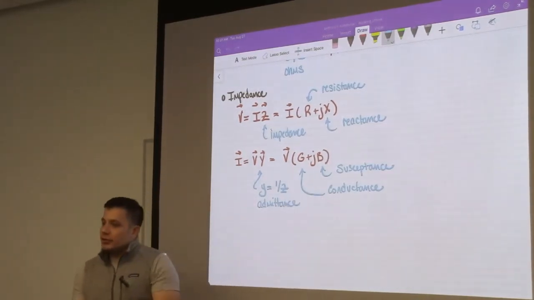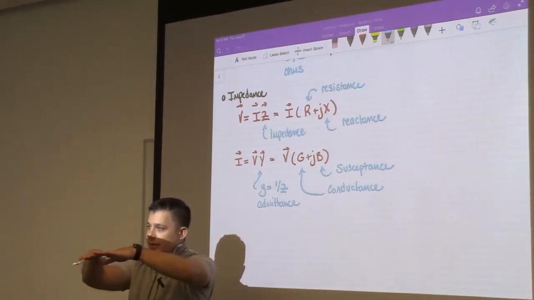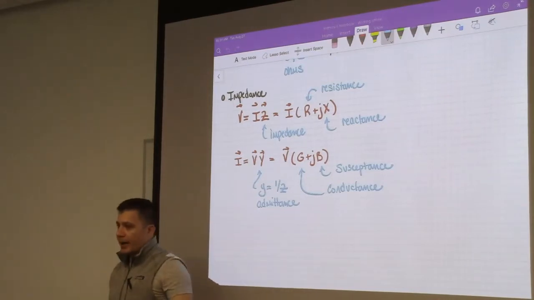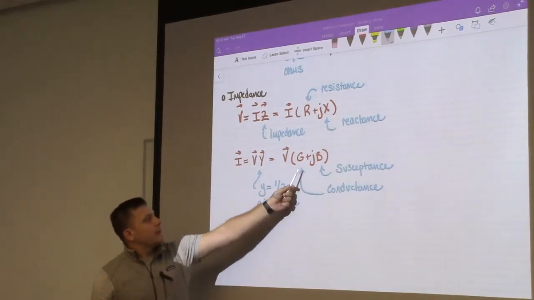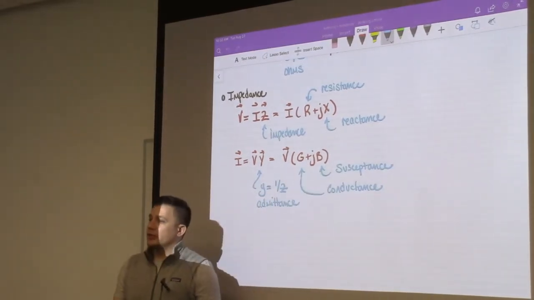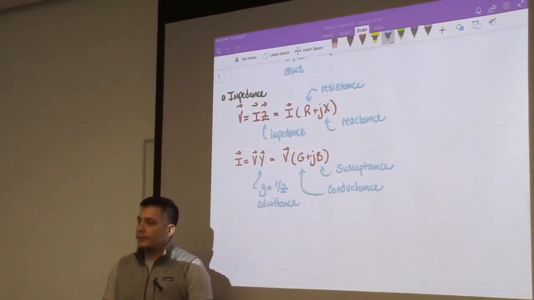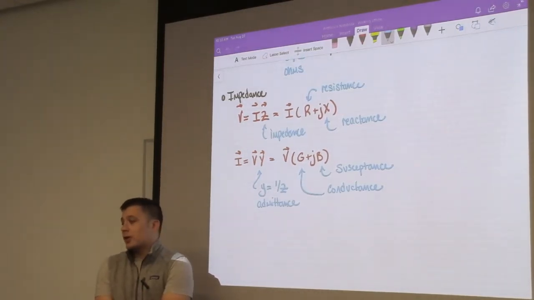Because there's no phase shift in DC, moving to the right or left doesn't matter. It's the same thing. In the mathematics itself, the imaginary portions just all fall away. So it's like you're working in an extra dimension. Yes, there's an extra dimension when you're talking about AC.